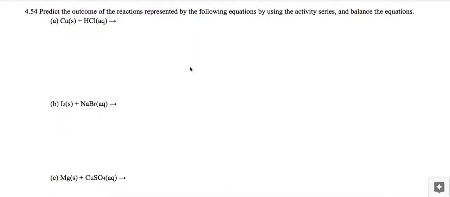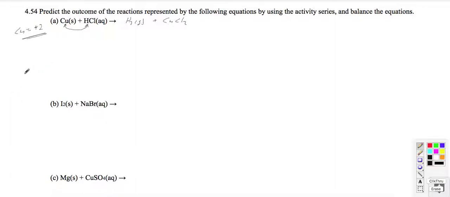All right, so we have some single replacement reactions, these are going to be acid metal reactions, this one here. So we have single replacement where the copper and the hydrogen switch places. So we're left with hydrogen gas and CuCl2. We're going to say copper in this case is positive 2. And that's a usual oxidation state of copper, so we'll just probably say positive 2 from now on if it doesn't list, and so we can come up with the correct stuff.